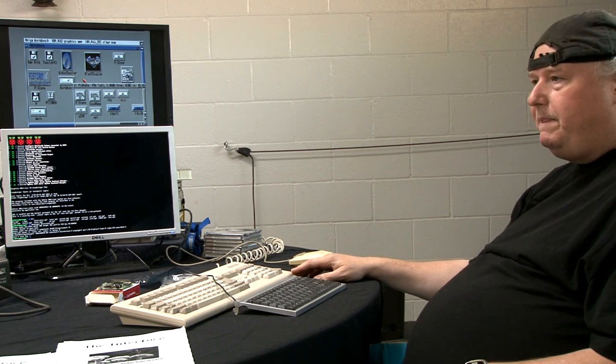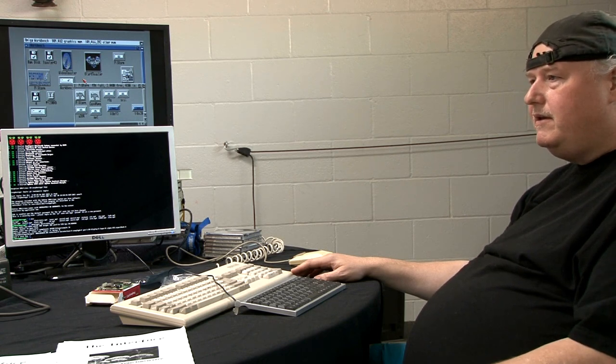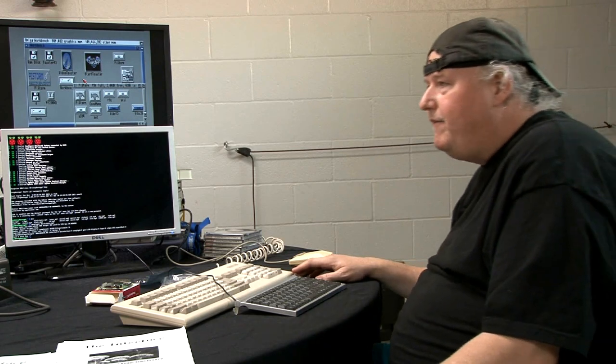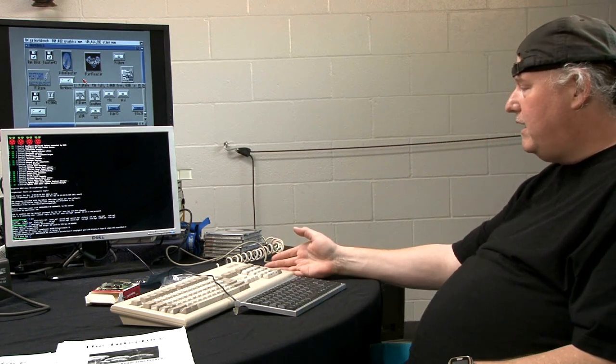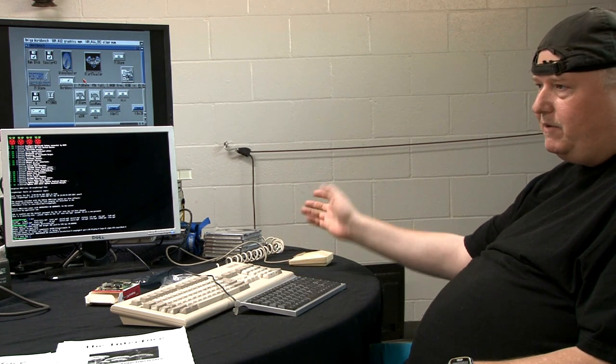But isn't that a similar thing with the UAE, where you can make it a 68040, but they say you can, but you shouldn't because many things are going to crash? So you should actually scale that CPU down to a 68020 or 68030. Is that a similar thing? Yeah, you can scale it. You can set it in that configuration file anywhere from 68000 up to 040.